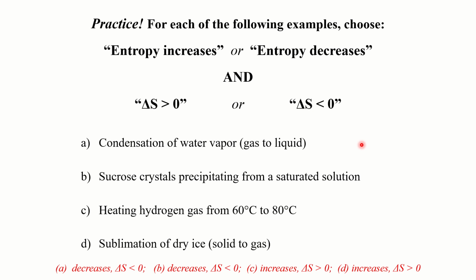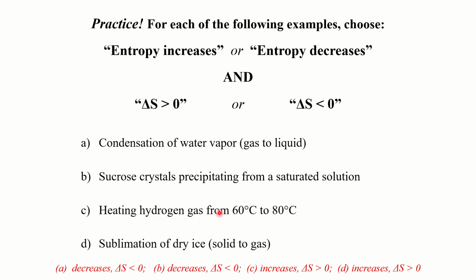All right, correct answers are given below. So for the first two, these would both result in a decrease in entropy, where delta S is less than 0. Last two, increase in entropy, where delta S is greater than 0. The ones I want to hit on that maybe are a little more challenging were B and C. Letter B here, it says sucrose crystals precipitating from a saturated solution. Remember that if something is precipitating, that means a solid is falling out of a solution. So sucrose here is going from being a dissolved compound, being aqueous, to being a solid. So going from aqueous to solid, definitely a decrease in entropy.